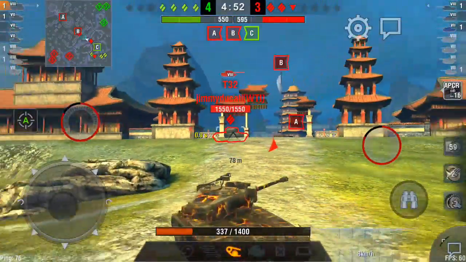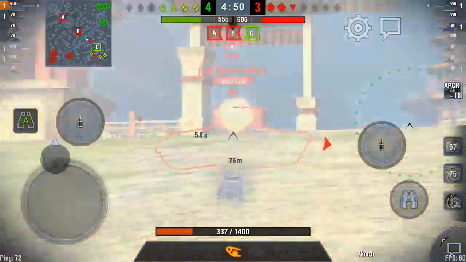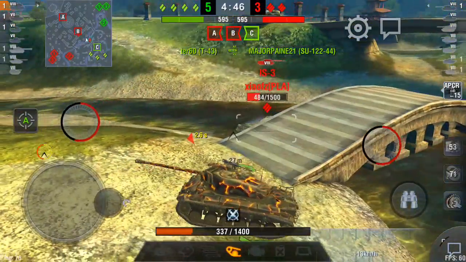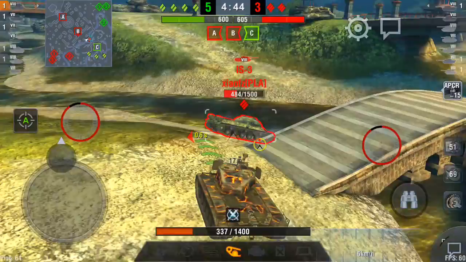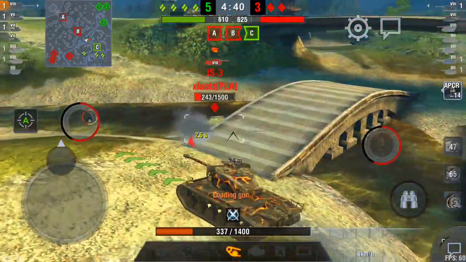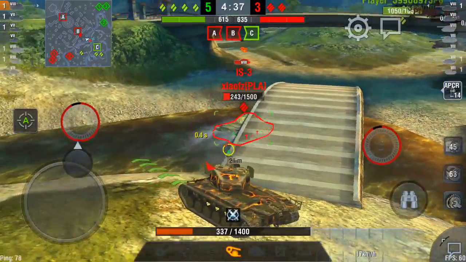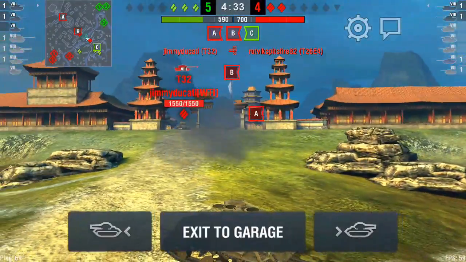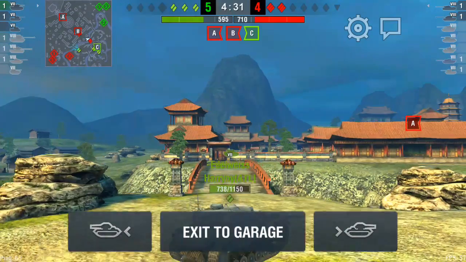I don't want to get shot by this T-32, so I'll try to focus fire on him. But the IS-3 is turning around to face me, so I guess I'll have to take him out. IS-3 kills the bridge. Now I feel like I'll just focus on him. But the T-32 gets a decent high roll and knocks me out.